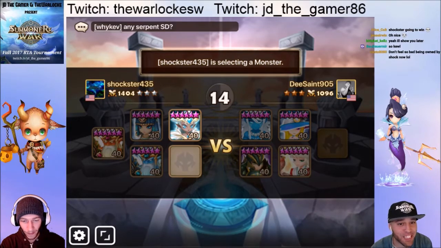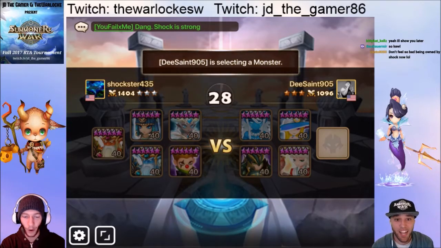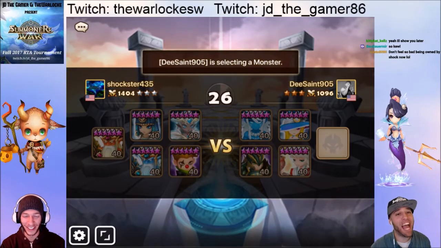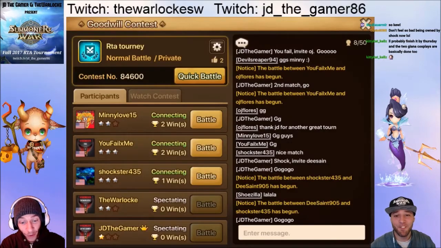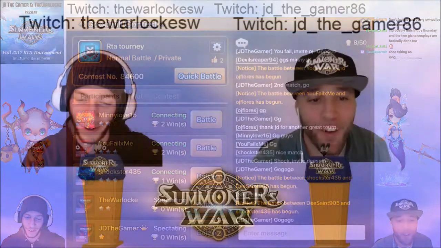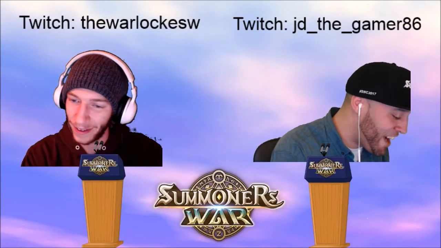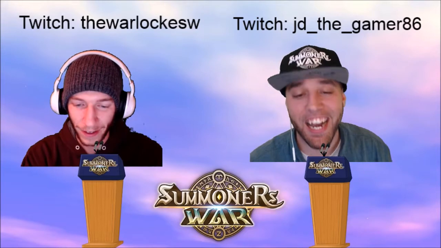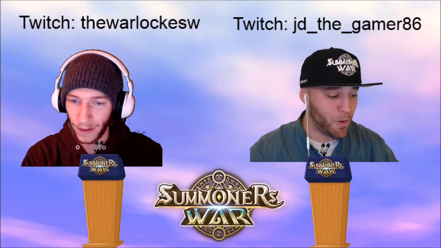Who is that last pick going to be by Shockster? He's down to 12 seconds to pick. Oh, we have a mess up right here, ladies and gentlemen. That is four units. Four different attributes, so we have a quit out. Shockster has now one warning, and if he messes up again, he could be DQ'd.